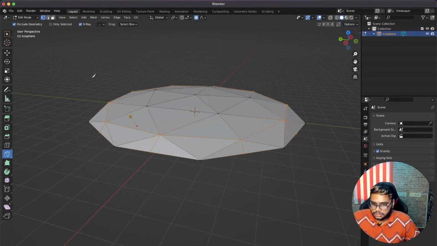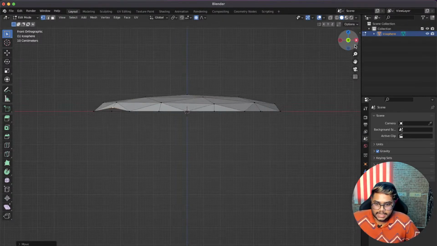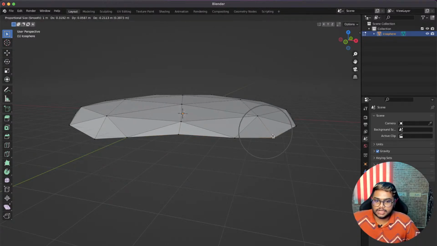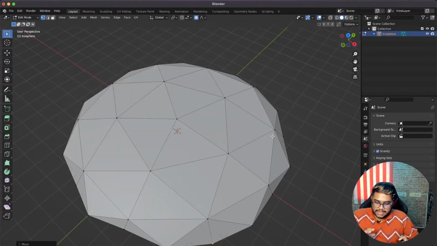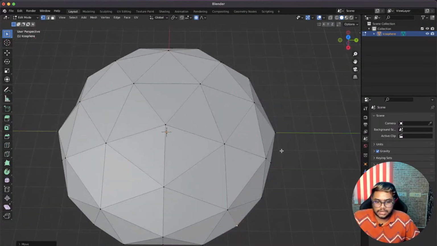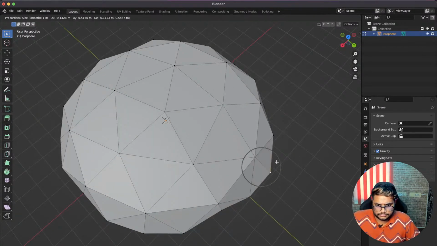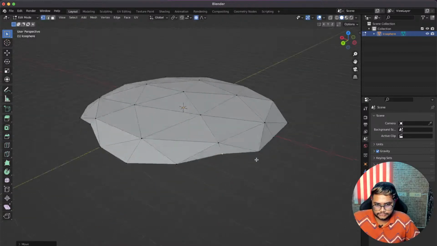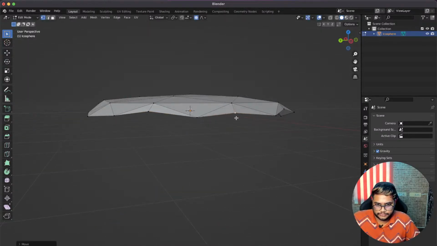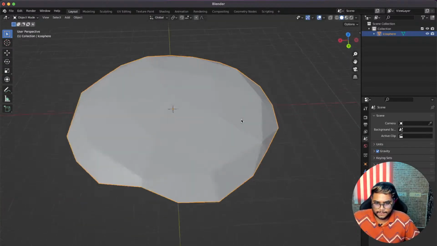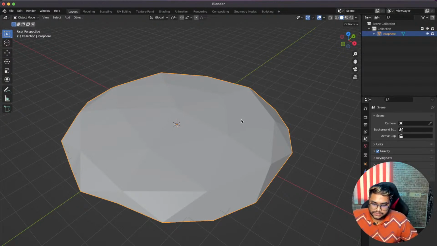Now what I can do is I'll just go here and grab these points and move them if I want, to create an uneven shape or something like that, to create some kind of a fade. I could just do this and make it not an even surface, with a jittery look, where it's not a proper shape. So this is the base of the portal which we are going to use.